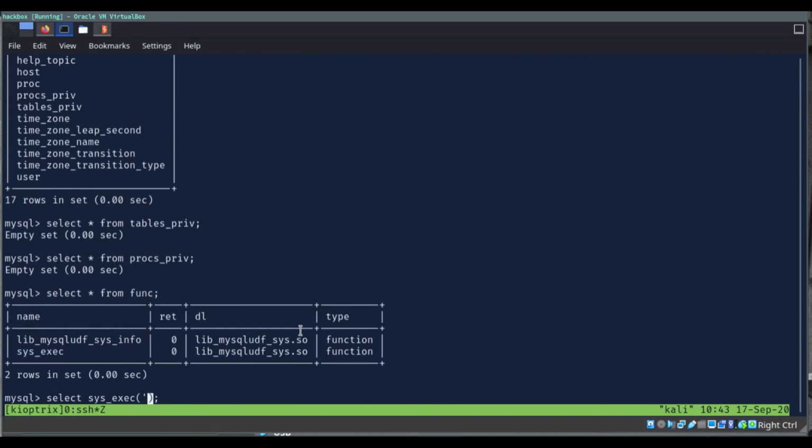Let's maybe copy /bin/dash or bash, whatever you need.